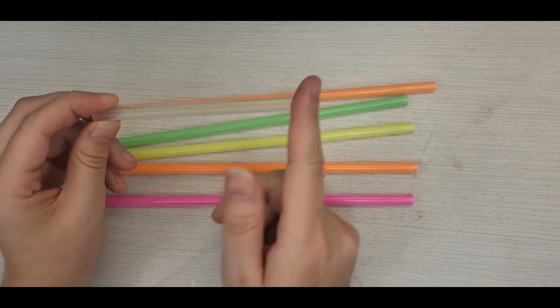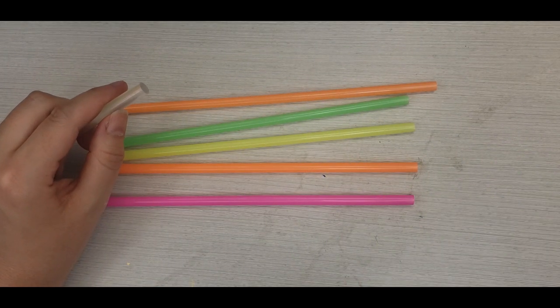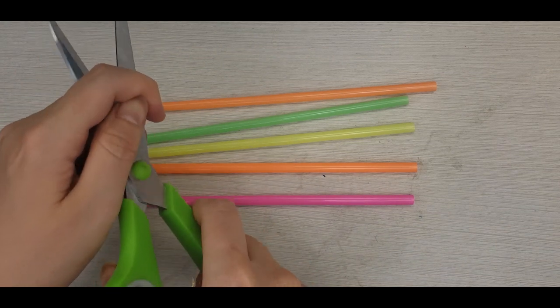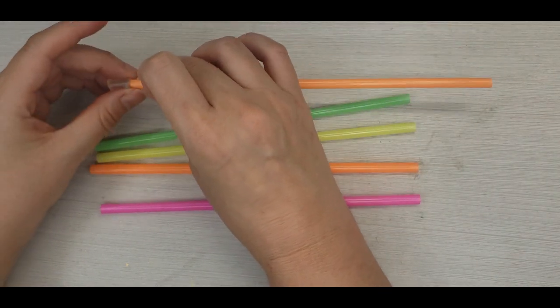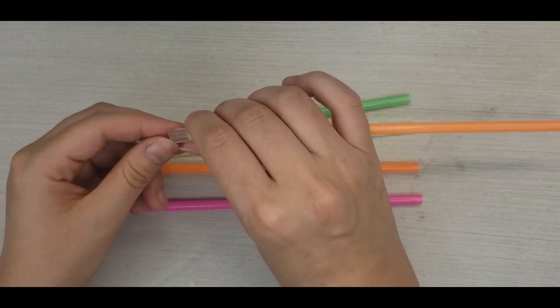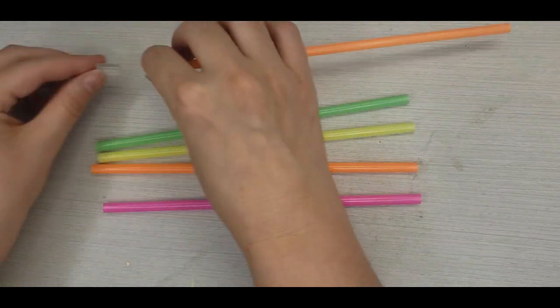We're going to cut this into little pieces. Let's just cut one to start. And we're going to tape that onto the end of our arrow to give it both a blunt tip and weight to give it more flight power.